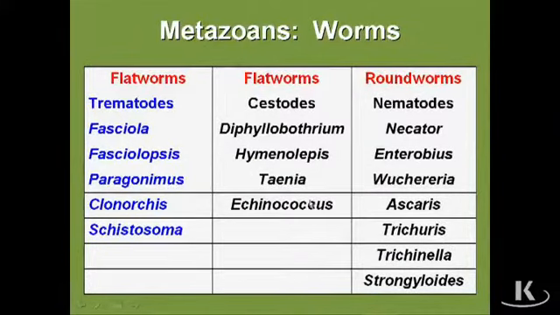Now, the different types of worms, the metazoans, we have the flatworms, okay, your trematodes, cestodes, and then our roundworms. The roundworms being the most worm-like of the group. And again, we're going to focus on the ones that are really clinically relevant. For example, Enterobius vermicularis, which is one of the leading nematode infections in the United States. And we may just mention some of the other worm infections because all in all, they're not as common in the U.S.